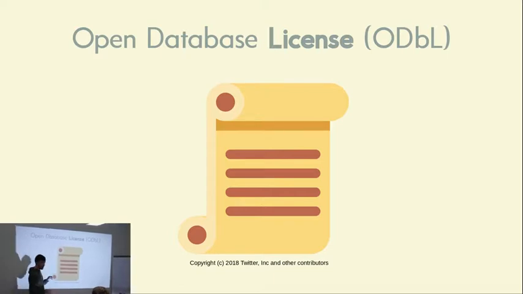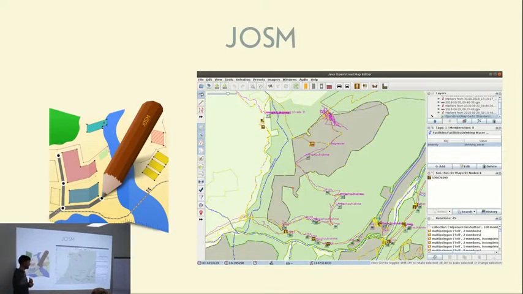Okay, then some theory, and now I will show you how to edit OpenStreetMap data. So I start with the most important program. It's called JOSM. It's a desktop program written in Java, so it runs on all operating systems, and it's the most powerful OpenStreetMap editing tool. It has a lot of plugins and is actively maintained. At the beginning it's a little bit challenging to get into, but it's basically like every other desktop GIS, like QGIS or so.